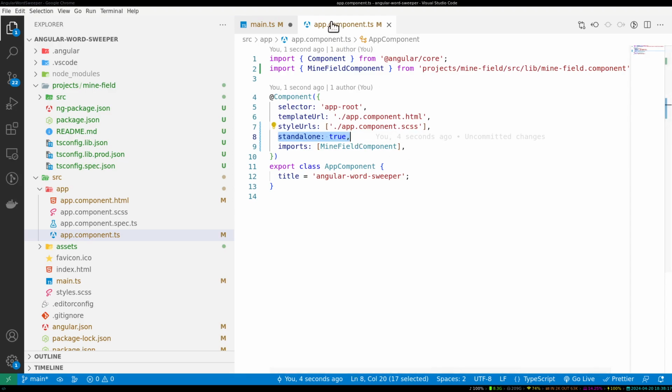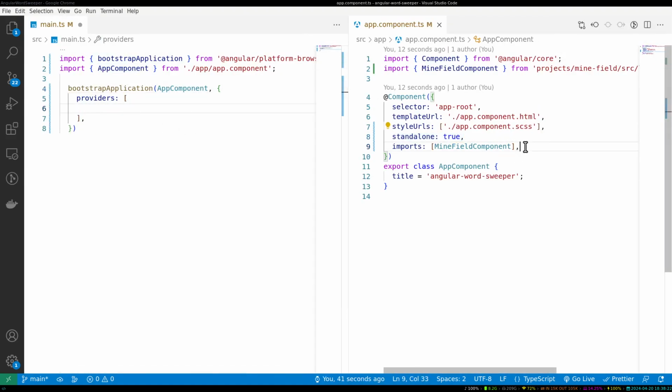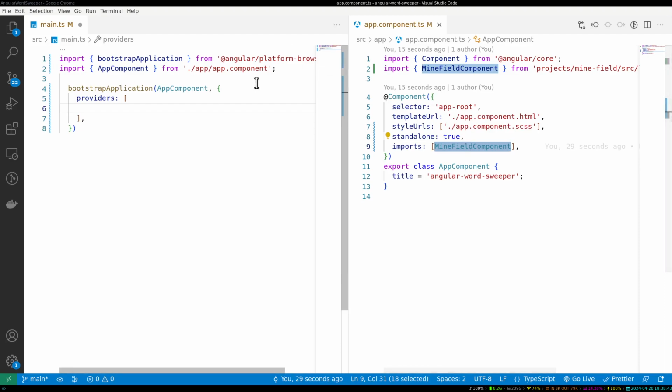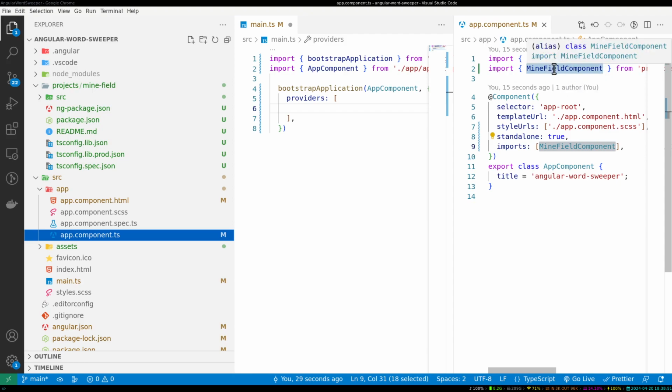One thing you get to realize, if we open this side by side, we have the ability to actually import everything that the app component will depend on. You realize that I use the term depend. All the dependencies of the app component can be imported here. And in Angular, a component can be a dependency of another component for it to work. How is that so? We mentioned that we will be using the library approach, and for that reason we have the mind field being a library, and it's a dependency of the app component.